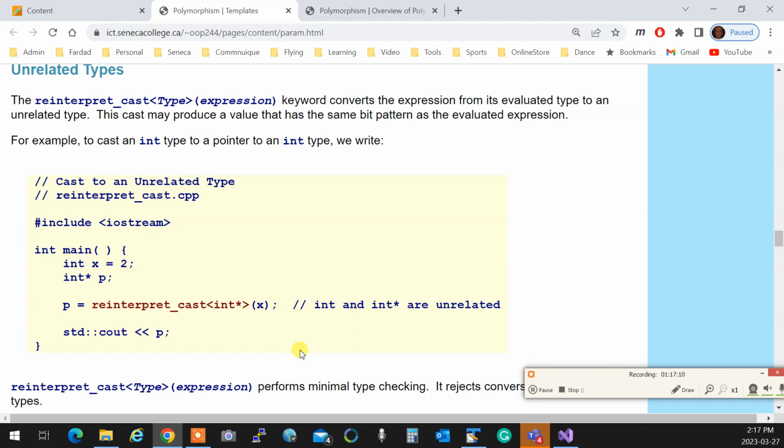You add one to an integer pointer, 4 or 8 will be added depending on the system. So they behave completely differently. They are not related types. If you want to actually have a number and treat it as an address, you do reinterpret_cast. So you're telling the compiler, shut up, I know what I'm doing, just cast it for me. That's the one.